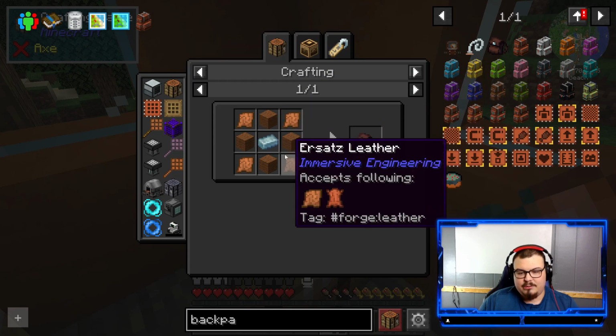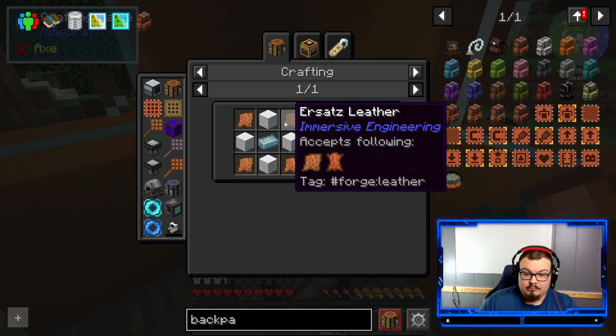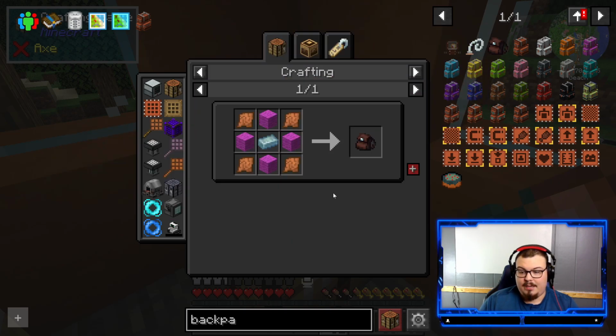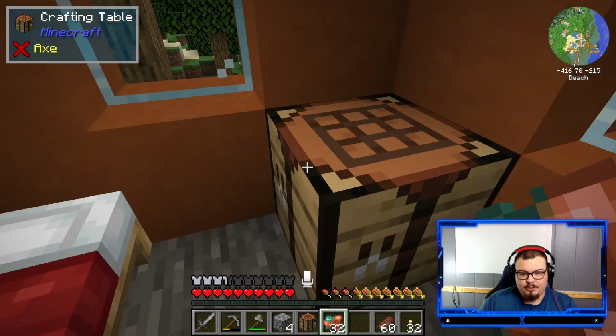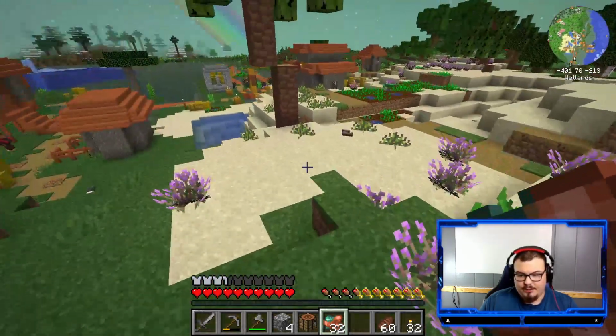The satchel looks pretty cool, but I mean, I've got tin. That looks pretty easy to make. So we'll either make the backpack or the satchel, one of the two. One of the two we are making, I'm just not sure which.